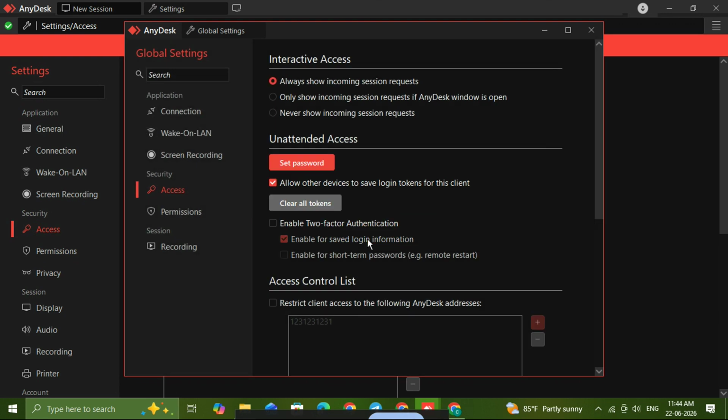Once you confirm, the password will be removed and unattended access will no longer use that saved password on the computer. At this point, it's a good idea to double-check the settings to make sure the password is actually gone. If you want, you can close and reopen AnyDesk to confirm that the unattended access password field is now cleared. That's really all there is to it. You've now removed the password in AnyDesk and changed the access settings on your computer. This is a simple but important step if you want better control over who can connect remotely.